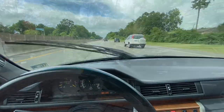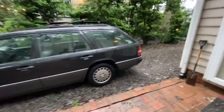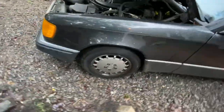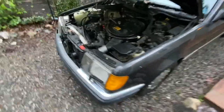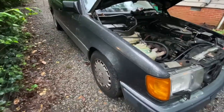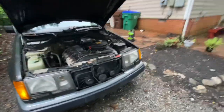All right, so we're back at the house with the '92 300 TE. I'm just going to clean it up a little bit — spray off the wheels, clean the engine bay a little bit. It hasn't really been washed in a while, so I figure we're going to give it a shot with a little bit of degreaser to clean up the engine bay and the wheels, and then I'll give you the walkaround and show you what we got.